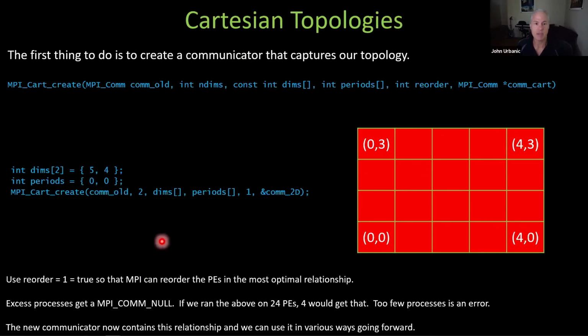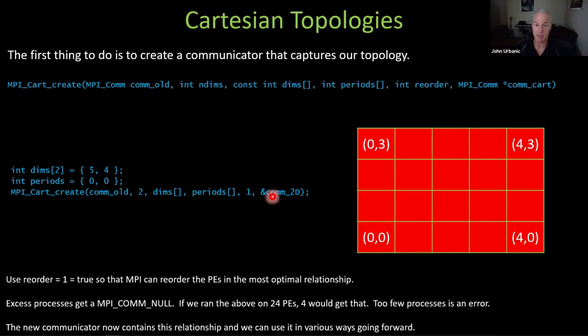So let's say you're dealing with Cartesian coordinates, much like our Laplace code, for example, where in this case we've got a square metal plate, and we've broken this one up into 4x5 pieces. So this could be our Laplace problem, except we're running it as 4x5 pieces instead of a bunch of strips. We can create a communicator that actually knows how this stuff fits together. The Cartesian create is the right one to use whenever you've got Cartesian or rectilinear type coordinates. And all we do is tell it the details about this grid. We tell it how many dimensions there are, and for each dimension, what the extents are. So we've got a 5x4 grid here.